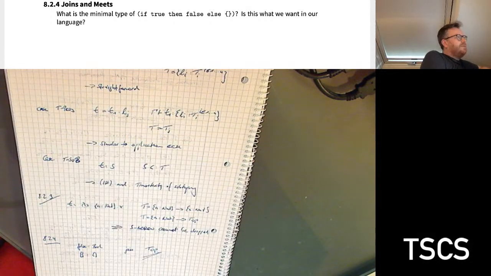So this term is typable. So is this good in our language? Well, I wouldn't say so. I would say that's an actual weakness. It's hard to see that someone actually wanted to write that expression. If you can determine the condition statically, why bother with an if? But also if the condition would be more complex, why write an empty record here? Because then you would have a top type.